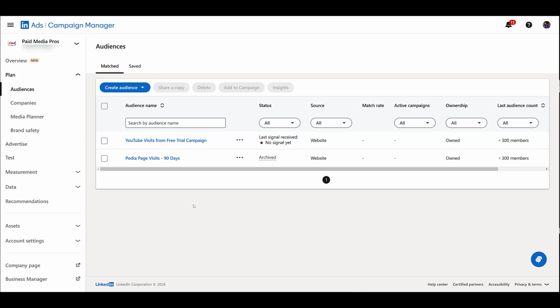LinkedIn does state that any list that you upload takes about 48 hours to populate. And in my experience, it's pretty much been the case, about 48 hours. Probably one of the longest ones that we've had to deal with. And then you have to go to your client wondering why we can't get the campaign up and running. I was like, well, you just gave me this list. So the sooner you can get it from your clients, the better.